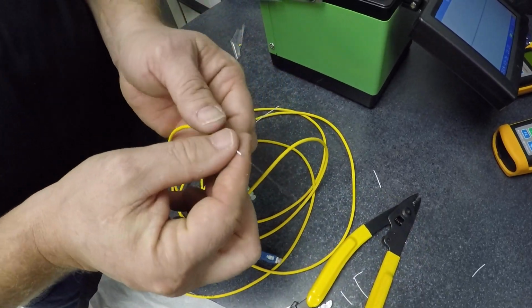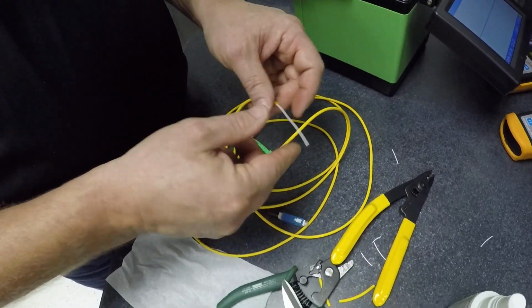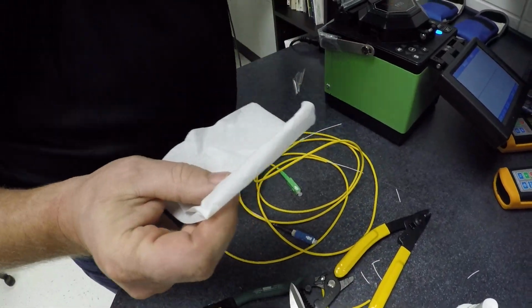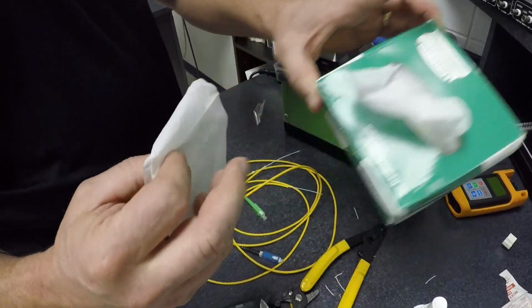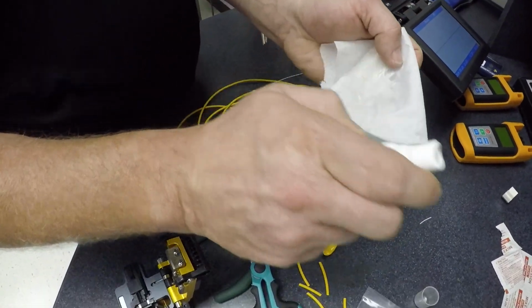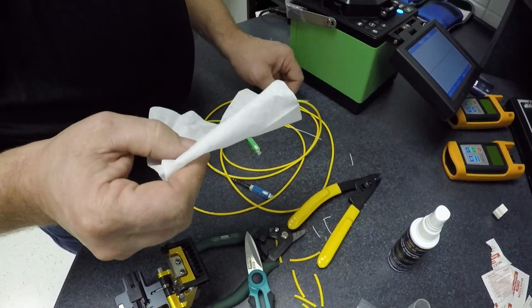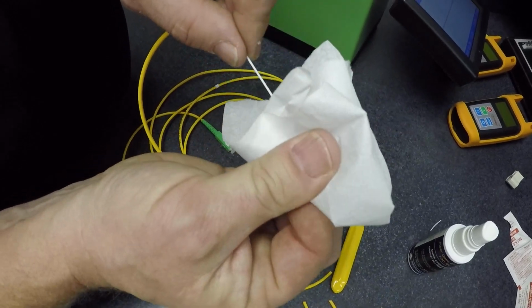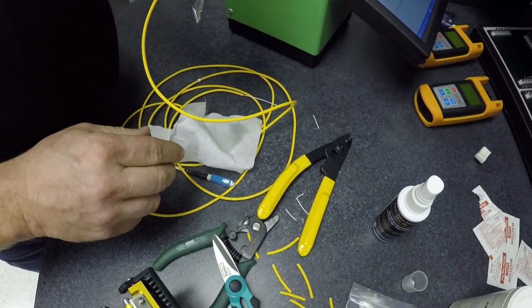So now we're getting ready to start cleaving these. The next thing that we're going to do is take our towel, and it's going to look like this. This will be in the case. You just peel some off, and you'll have your spray. Alright, so you're going to spray on here once, and we'll do one at a time. Can you hear the squeaky clean? Alright, that's what we're looking for.